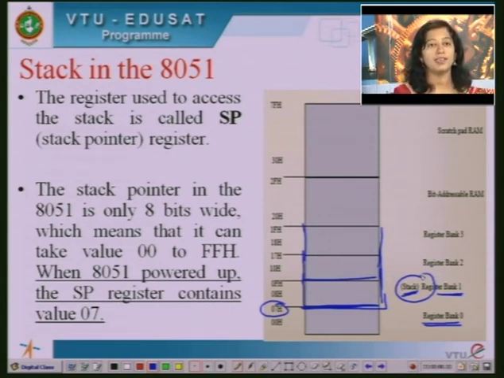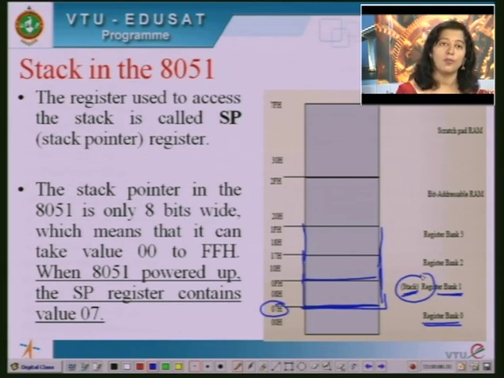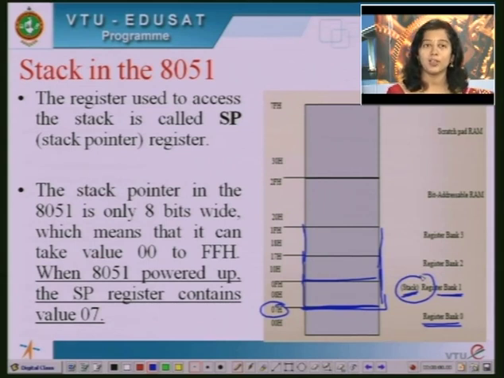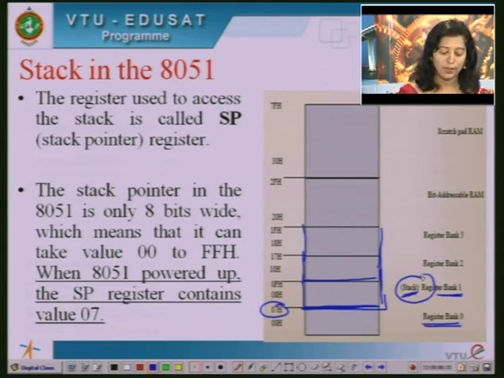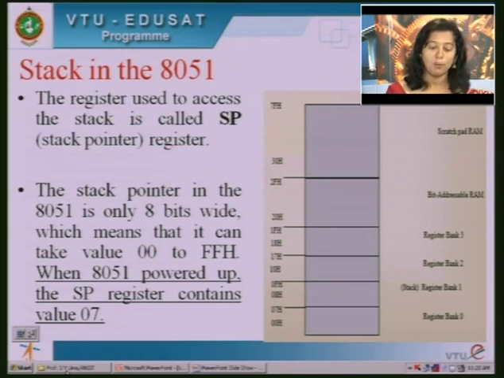For example, this program status word which we discussed before, there is an instruction which will send the contents of the program status word only onto the stack. You can't take it out anywhere else. You can't read the program status word anywhere else. Remember, we are using a RISC processor, a reduced instruction set processor, so the number of instructions is minimum. With those minimum instructions, you should be able to do all the operations. As I was telling you, one instruction will push the contents of the program status word on the stack. So I have to take out the data from the stack to read it. We'll see what these push and pop operations are, and how to work with them.